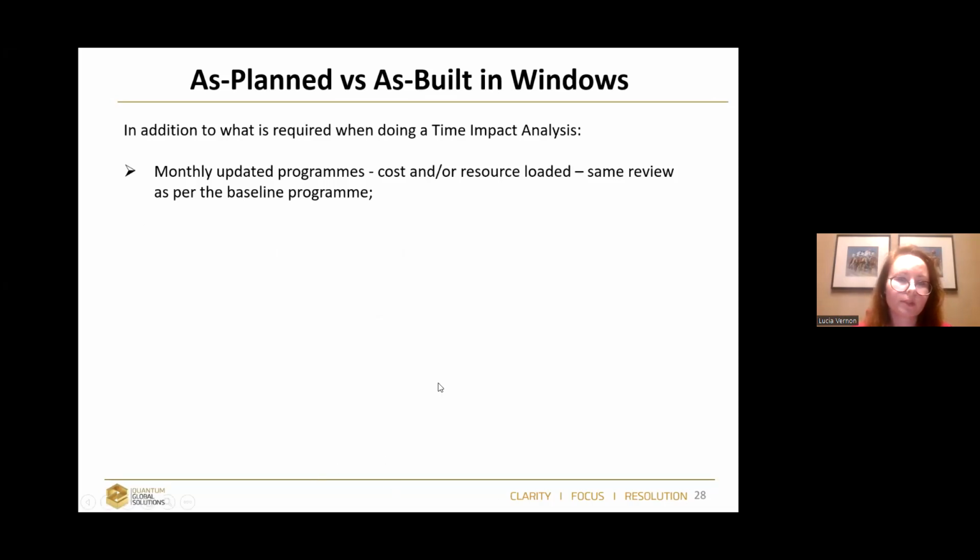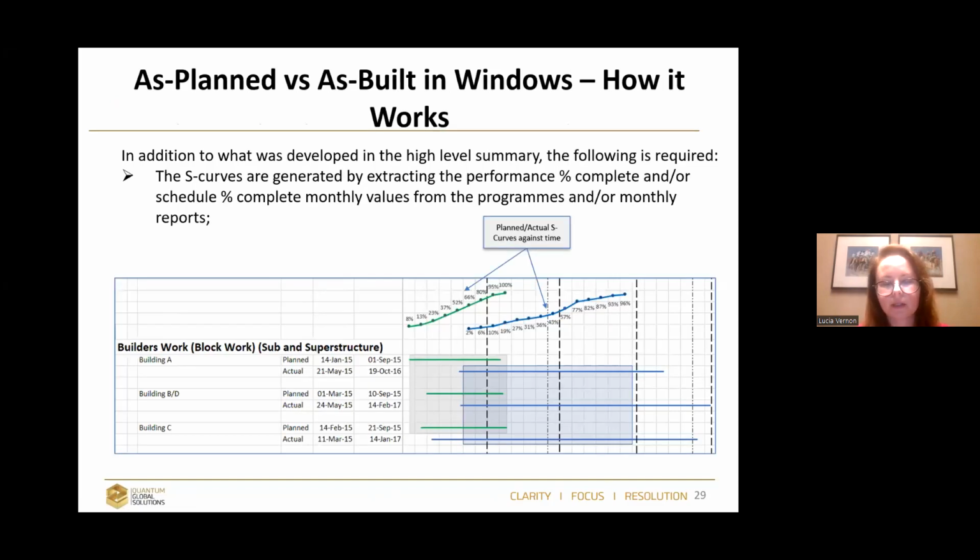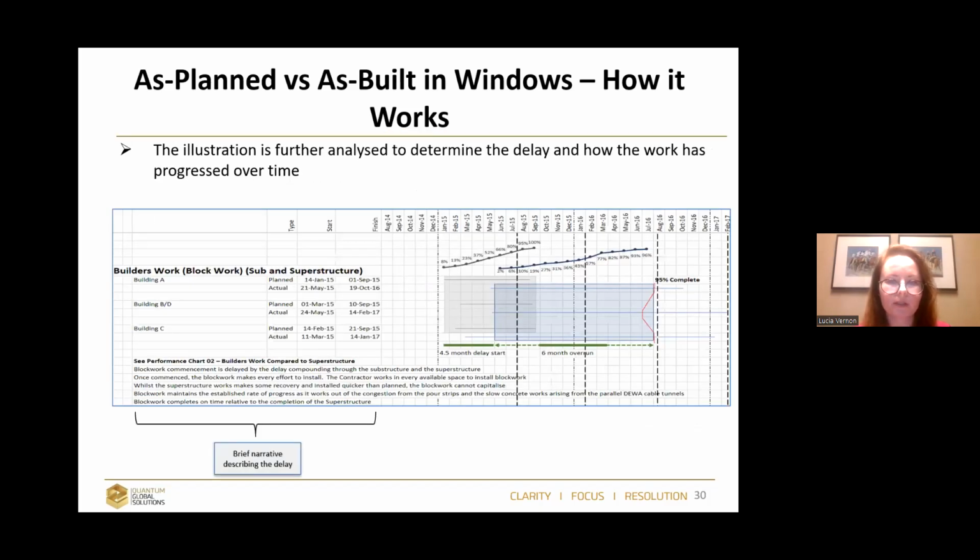So what do I need for this type of analysis? The best is to have a properly resource loaded schedule. Why do I need that? Okay, so I need this exactly to present the S-curves. So I need to present the scope in a slightly different format. In a simple as-planned versus as-built, you will only see the comparison between planned and actual activities. What we give to this analysis is an extra dimension, which will show you the progress which was planned and which was actual. So how am I going to analyze this?